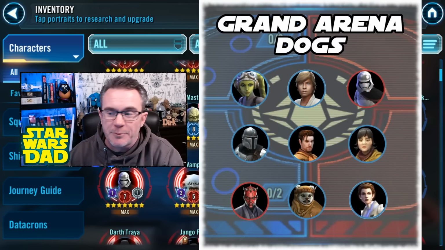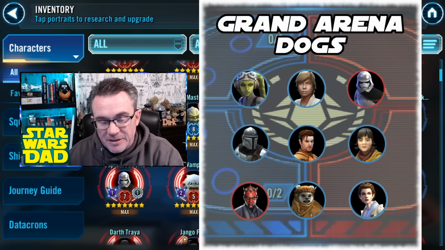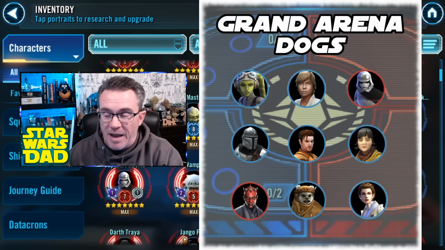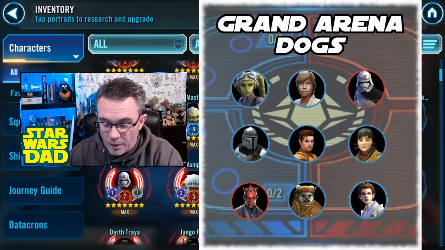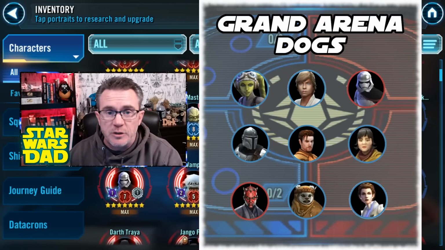Let's talk about the Grand Arena dogs. These guys are not going to help you. The Phoenix, this is why I'm so wishy-washy on them. I'm back and forth on them. They help you get Palpatine and Thrawn. They can maybe get the Chimera if you farm their ships, but they're a useless team.